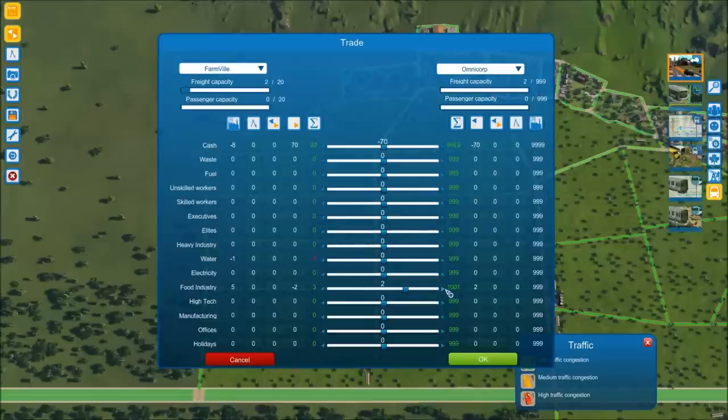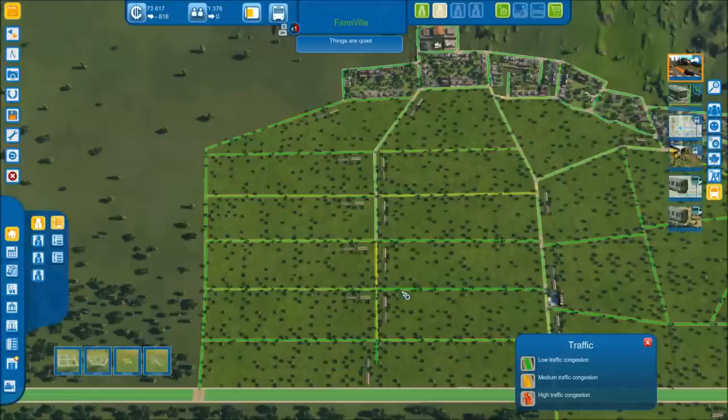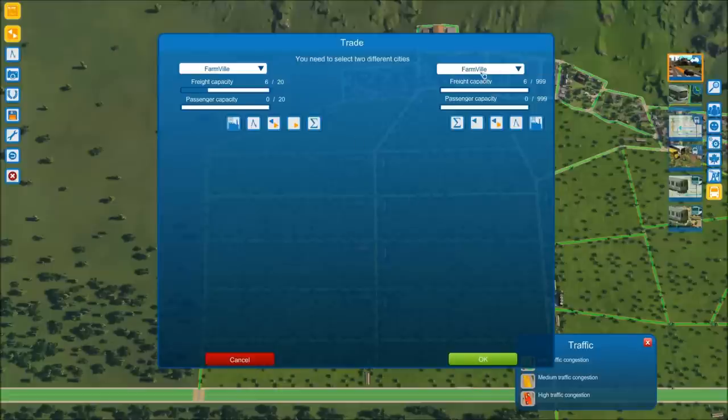Okay. We're going to sell food. And notice my freight capacity is only 20. You can increase that. That changes back and forth, so we're fine. And I'm going to import water, so we have water. Now, if we look at what that did, we're now making 16 grand. Okay, that's what that does.